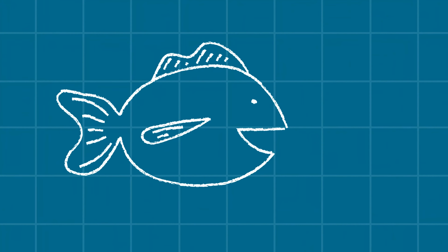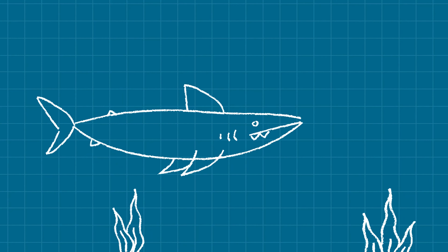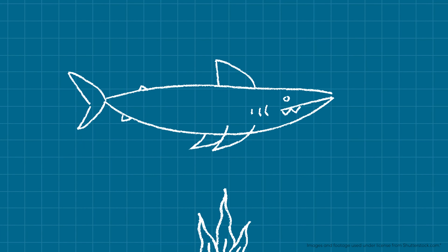So back to our original question: do fish sink when they stop swimming? Fish with bones don't sink when they stop swimming because they have swim bladders to help keep them afloat. But sharks do sink when they stop swimming because even with their boneless bodies and oily livers, they still need forward motion to achieve liftoff.